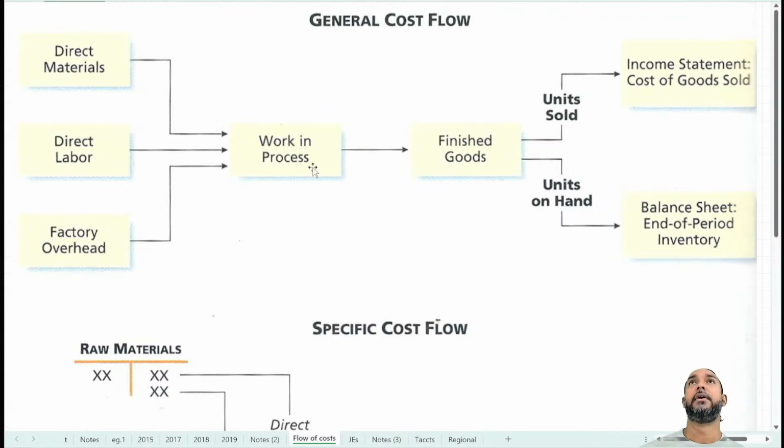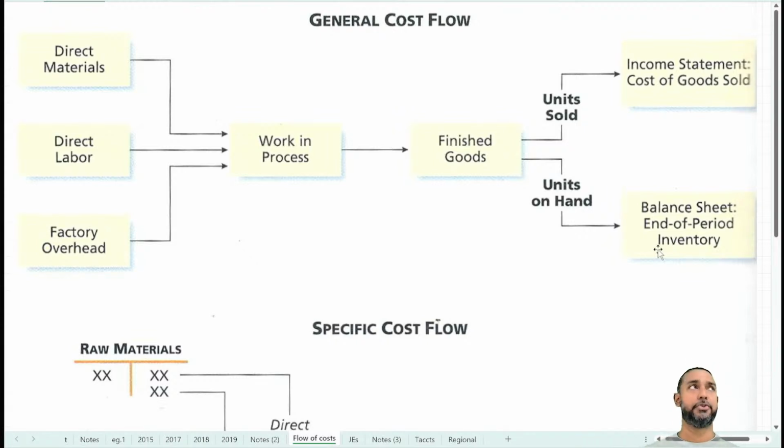Now, after we've accumulated a sufficient quantity of costs, and more importantly, finished the items, those costs are then transferred from work in process to finished goods, right? And then when they're in finished goods, two things can happen. You either sell them, which means they'll go to the income statement via the cost of goods sold section. And if they're not sold at the end of the period, they end up on the balance sheet in the closing stock, in the stock account, right? So stock of finished goods.